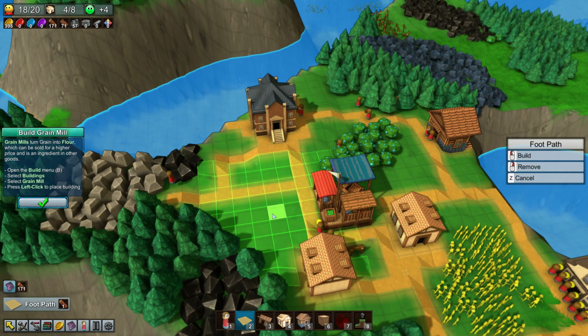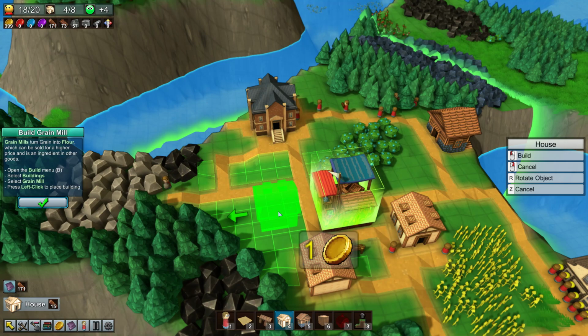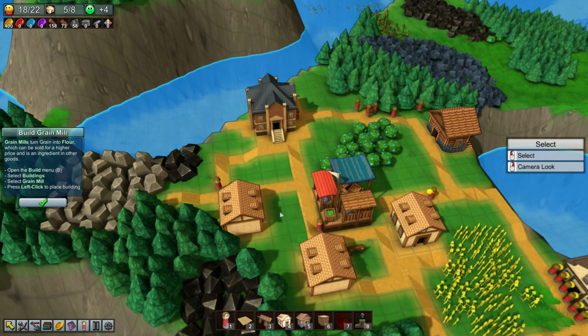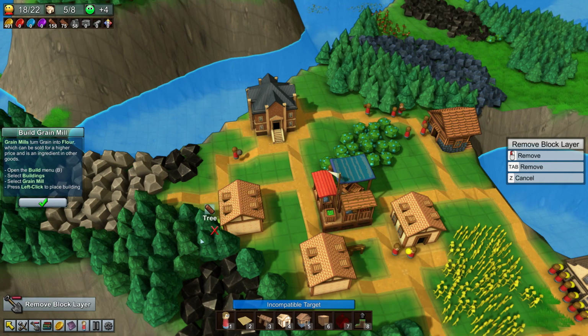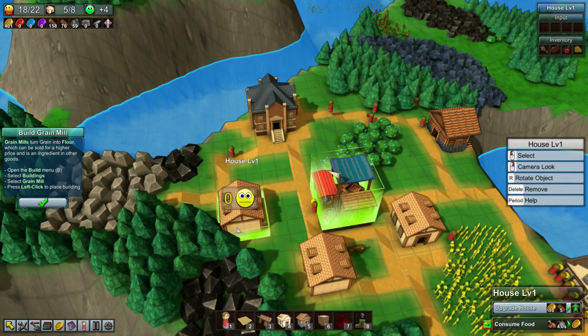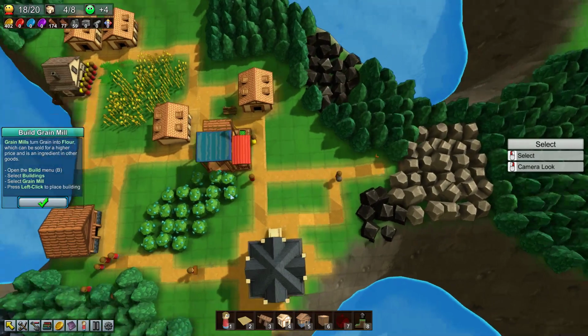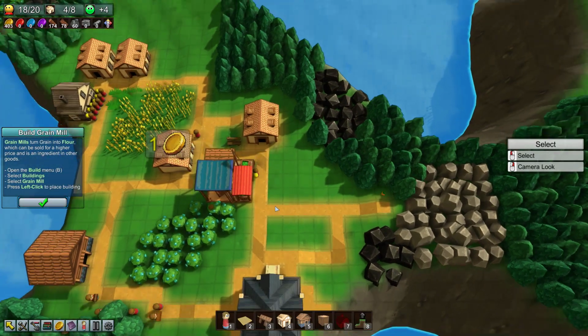I'm gonna put a house here. I like the idea of having maybe two houses here. You can't put two houses there. So we're gonna get rid of this house. Remove this house. Get out of here. You cannot remove the house. How do you sell a house? Delete. Get out of here, house. You're a terrible shop anyway.